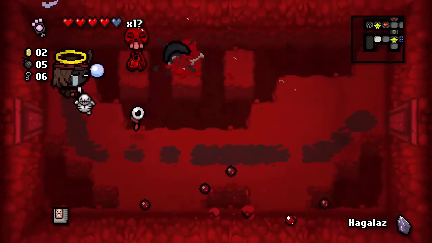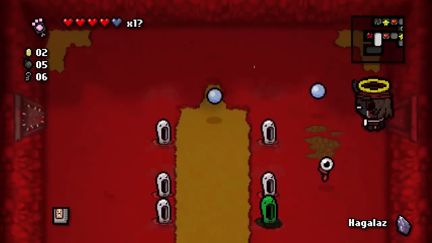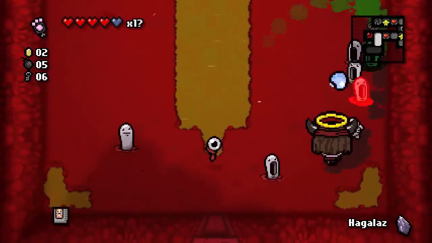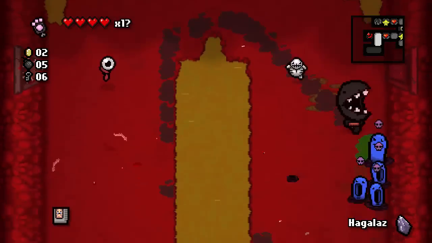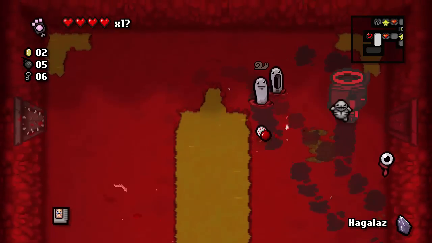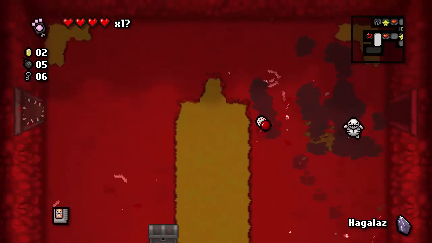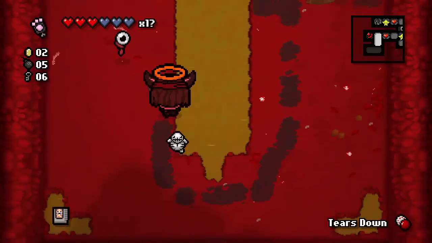I mean, I've gotten so lucky with health this run, so I haven't really had to worry about health up to this point, but it's getting to the point, man, where I gotta start worrying about stuff like this. Oh my goodness. Well, might as well take advantage of Game Kid while I have it. And now I also have contact invincibility damage, sure. Tears down. Why would I even consider that?